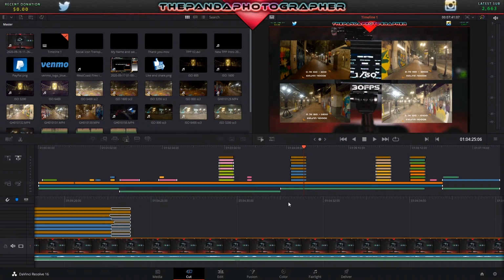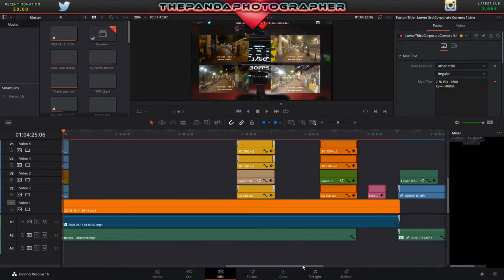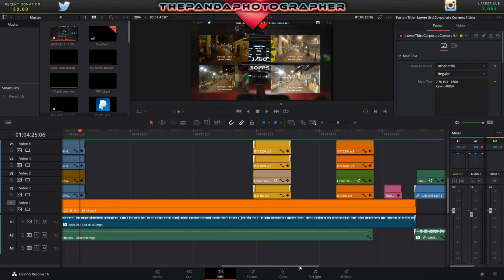So here is my timeline, and as you can see, there's a little bit of inconsistency that I have to fix. That's because DaVinci Resolve was being inconsistent. I couldn't edit properly. It was lagging. It stalled. Even when it buffered and rendered the whole scene and the entire footage, it was still laggy. I don't understand why that happened, and I wasn't very pleased with it. I didn't like the outcome of my footage.